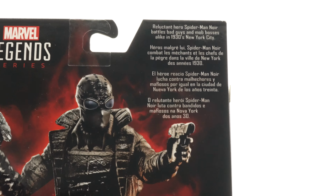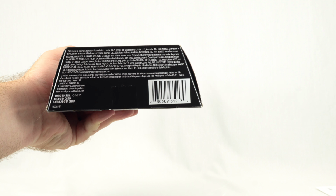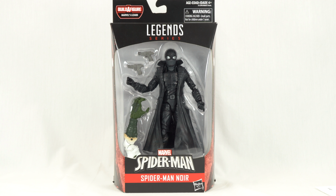Reluctant hero Spider-Man Noir battles bad guys and mob bosses alike in 1930s New York City. And down here at the bottom, we do have the UPC code, so you can check with your local retailer to see if they have this in stock. But enough about that, let's get this open and take a look at Spider-Man Noir.